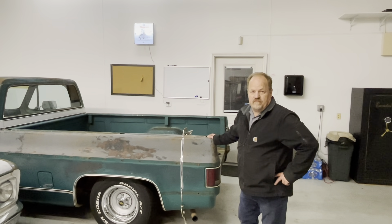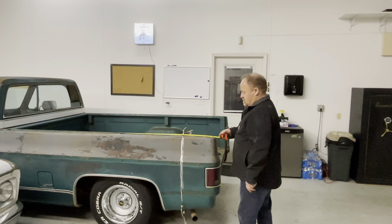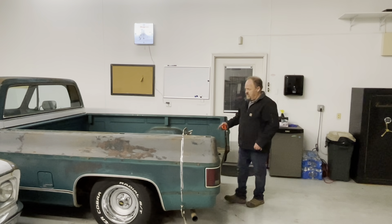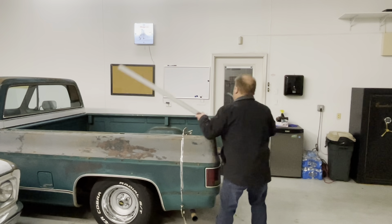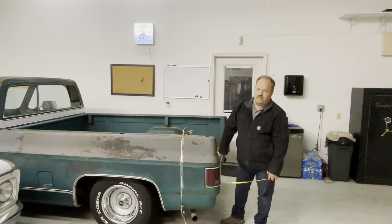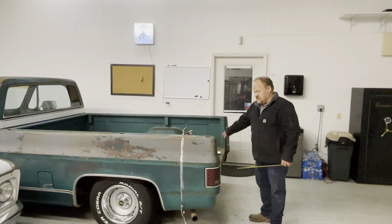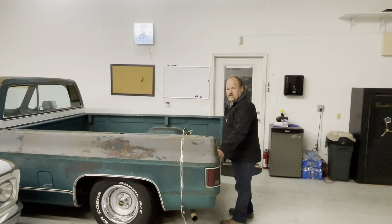I stopped in after work tonight for a few minutes to work on the truck, to line some things up and check measurements. One of the first things I did is make sure our length from side to side is the same — we've got 35 and a quarter here, and over on the other side also 35 and a quarter. I put a straight edge all the way across the edge to make sure we're not tipped down or tipped up, and we're in pretty good shape. I measured from the bottom of the wheel well to the back end of the bed from side to side and they're very, very close. I ground my edges a little bit and ran the level on the bed post — we're in pretty good shape.